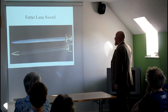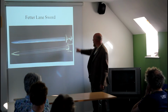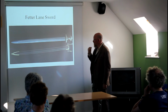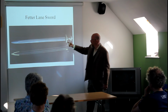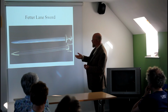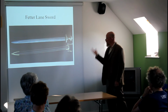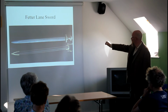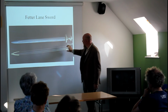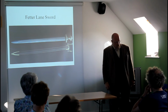This is a copy of the Fetter Lane sword that was made. The blade was made by Mick Maxon, and the hilt was complete, but we've been informed a lot by the Sutton Hoo treasure. But the blade itself is a work of art, and you can see it's double-fullered, so that doubles the amount of problems you've got when you're moving the metal around. But it is a phenomenally amazing sword, pattern welded again with a great hilt. And some of the scabbard was surviving, and some of it was locked onto the blade as well. I think this is elm, I can't remember.